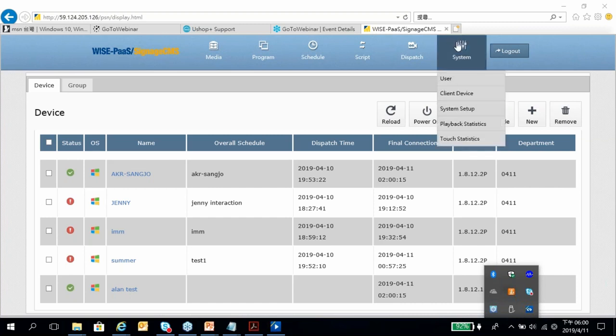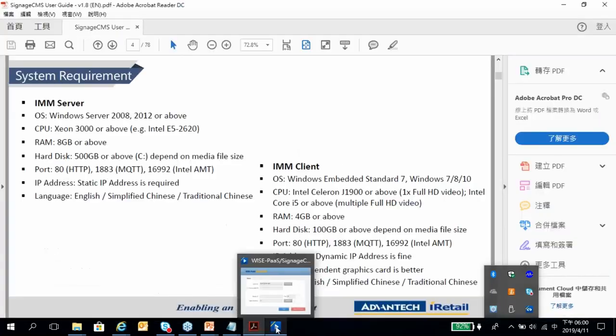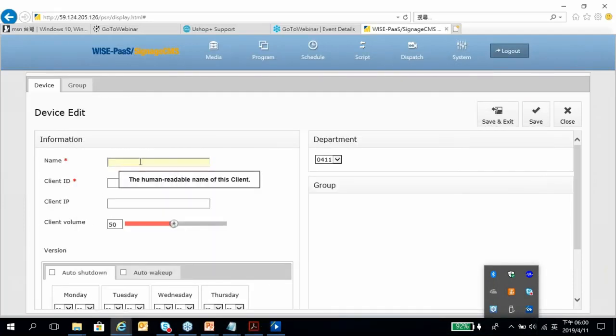So go to the server and client device, use add new to add your own client. And here the name, you can type anything you need, anything you like.